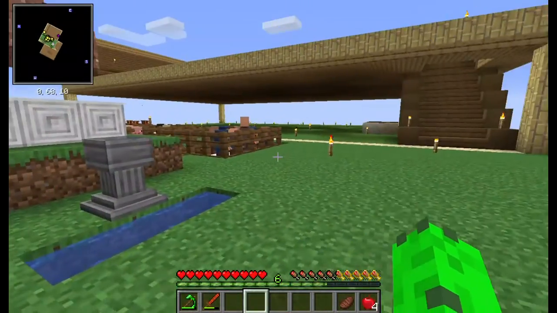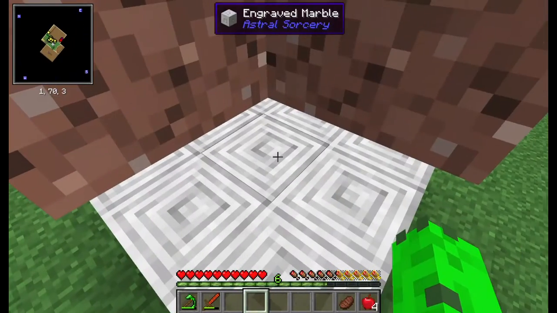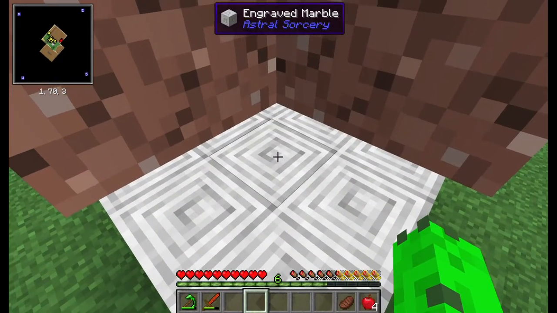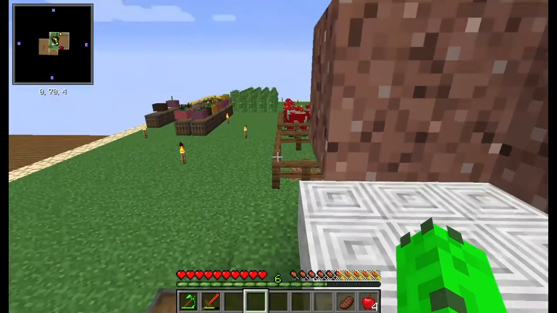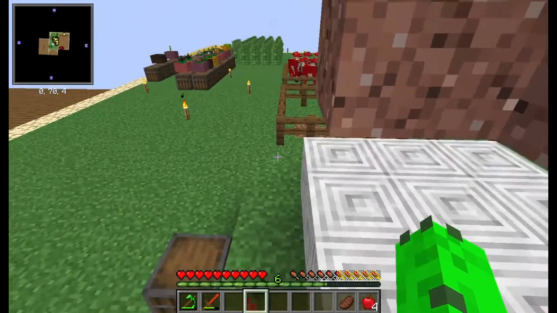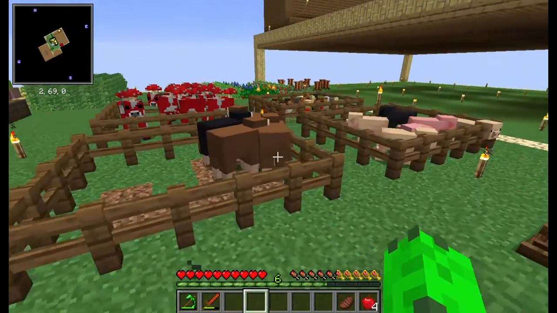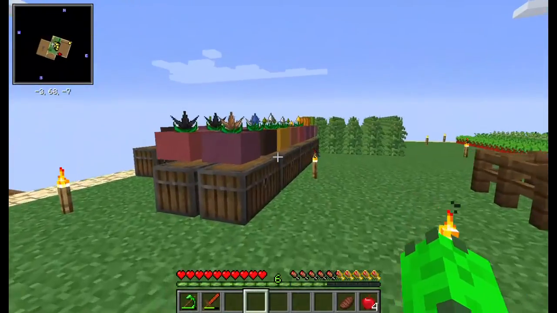I moved the Botania stuff, as you saw. I upgraded this to the next tier. I haven't mined it at all yet. It's Astral Sorcery now, so it's going to be a lot of marble and Astral Sorcery like things, which means we'll get into that mod pack, which I might have to do a little bit of research. I spawned in my sheep and bred them a couple of times, bred all the other things a couple of times, made a bunch of pots and seeds.